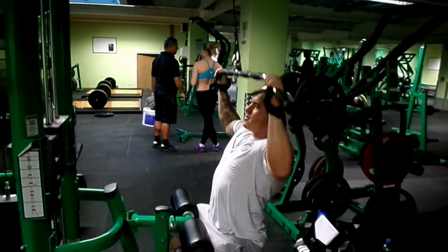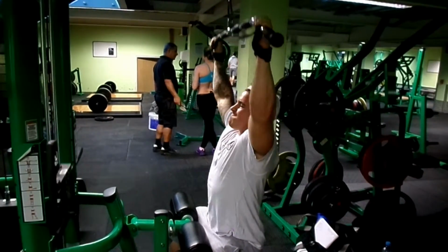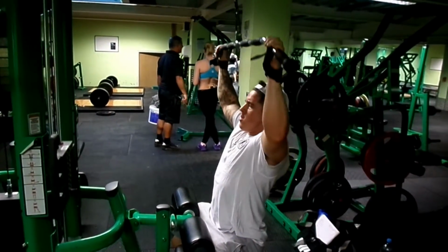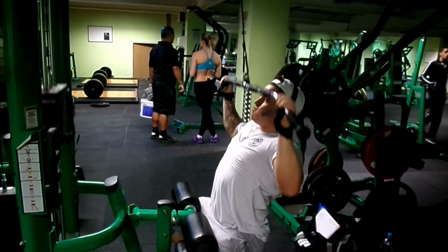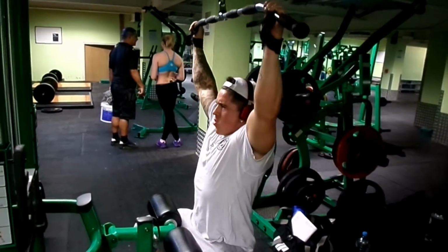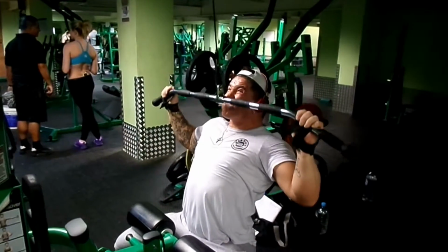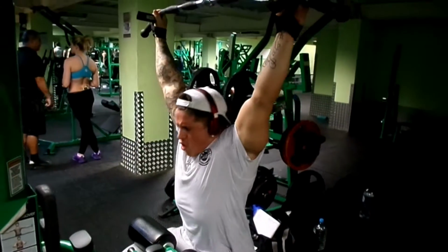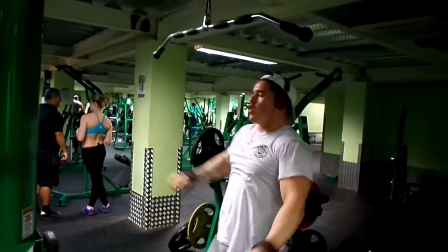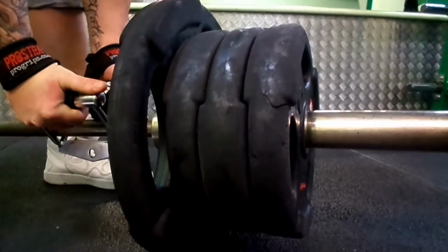If I come down any further, for myself, I won't be hitting my lats anymore, and what happens is I'll probably end up turning my rotator cuff, or my elbows might turn into a different position, taking the tension away from my rear lats and moving it elsewhere. So what I want to do is make sure I find my active range of motion throughout the workout. After this, we'll move on to T-bar rows, and this is doing the outer part of your back.